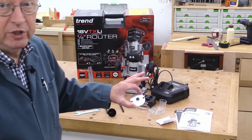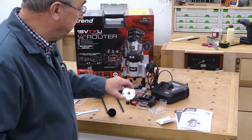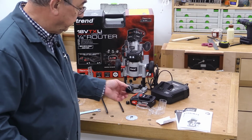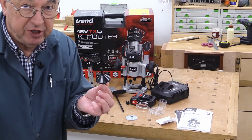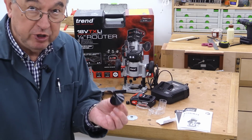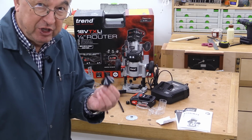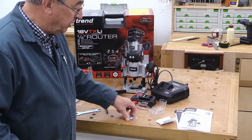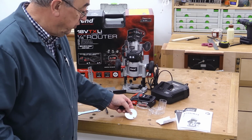It comes with 1 guide bush, and this is about 16mm in diameter, and also for this configuration it comes with a centering mandrel, and this is really important if you're doing template work where having the cutter concentric with the guide bush is really important.